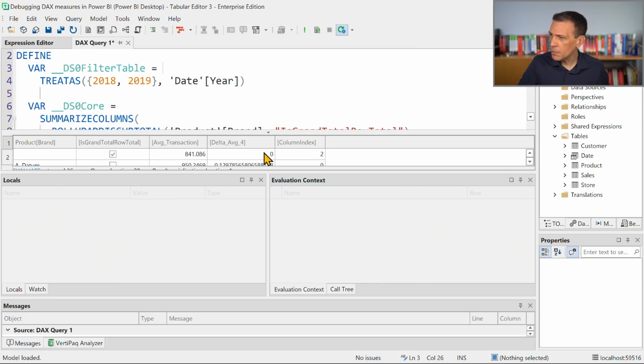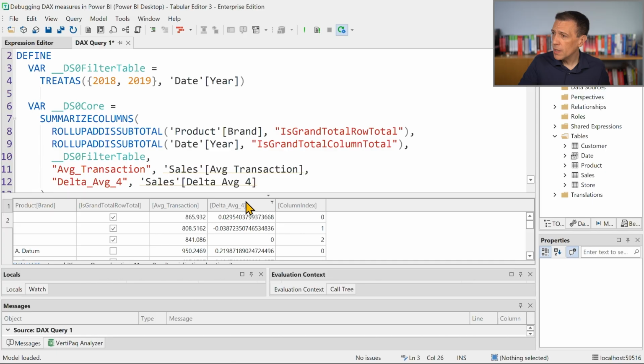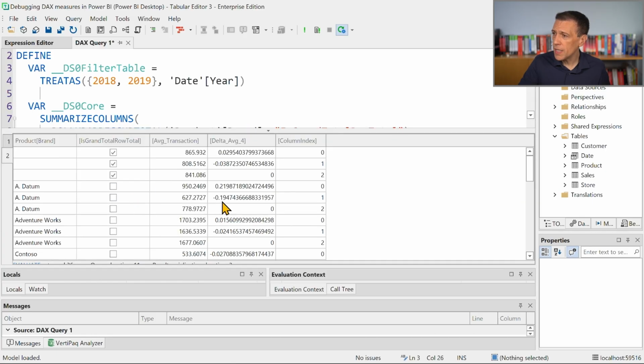So let's execute this code again. Query execute. Let's move this down. And at this point, I should see that the number is 0, 0. So now we fix the problem. This is the same experience we could have used in DAX Studio by comparing the numbers in different brands and years.